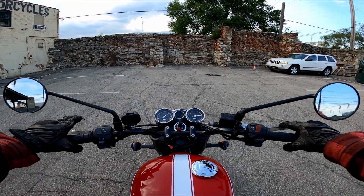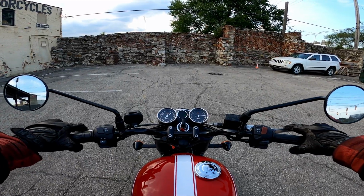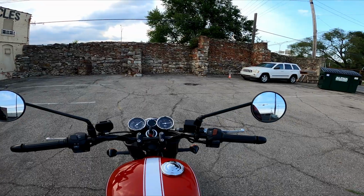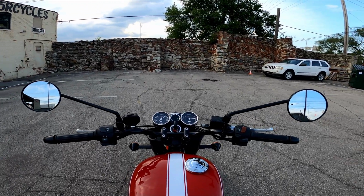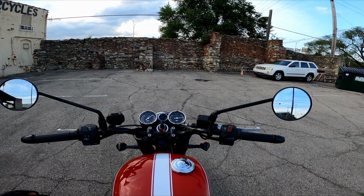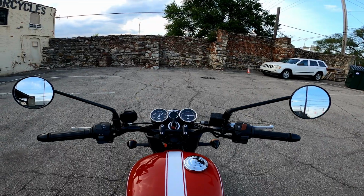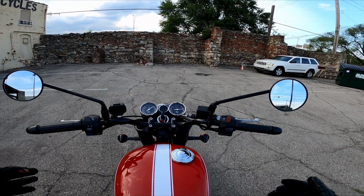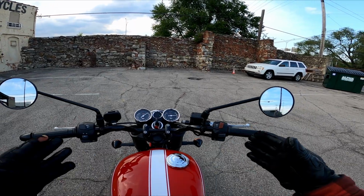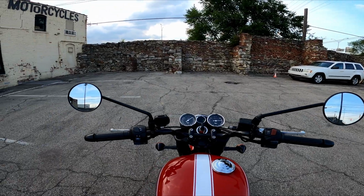We are going to have this bike for demos, for test rides. So if you're in or near Columbus, or you're just a BSA fan and you're willing to travel here, come check it out. We're big on test rides. We have test rides on all the bikes. I want people to ride this and see what they think, especially if you're a previous BSA enthusiast. I think you're going to like it a lot. It does have the core spirit. It does feel like a bike that they just kept making. If BSA kept making bikes, this is what they would have kept making. So I really like it.